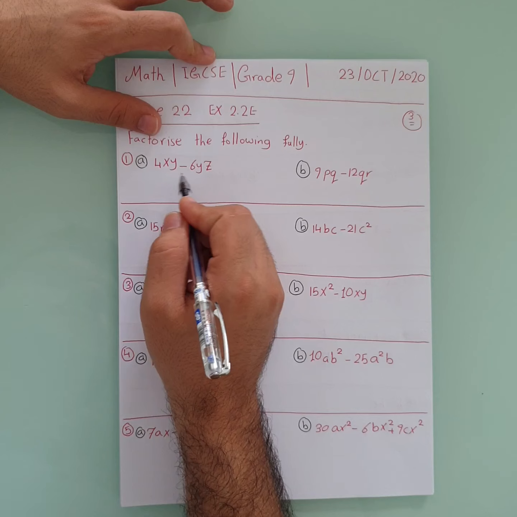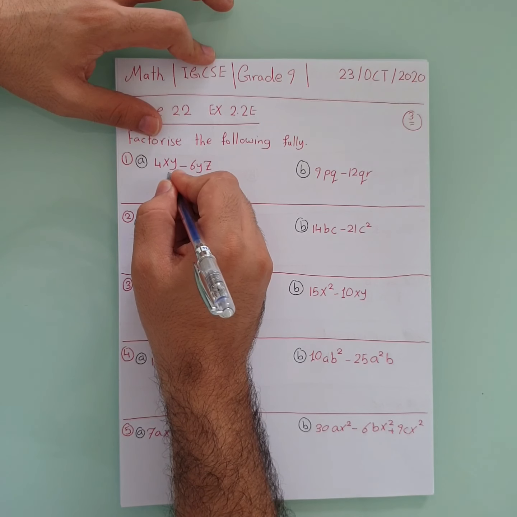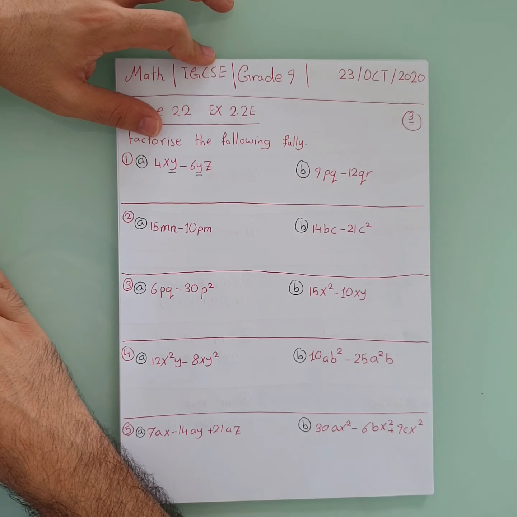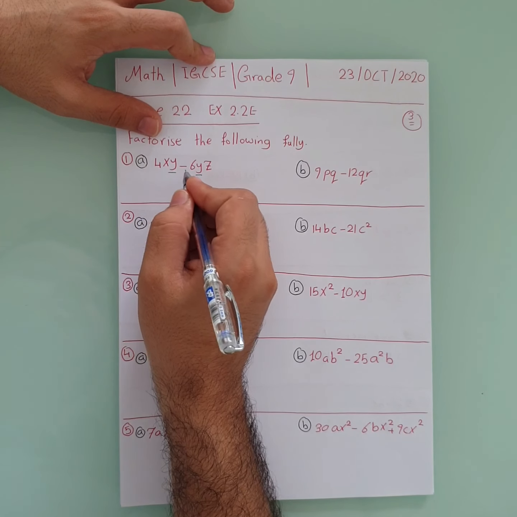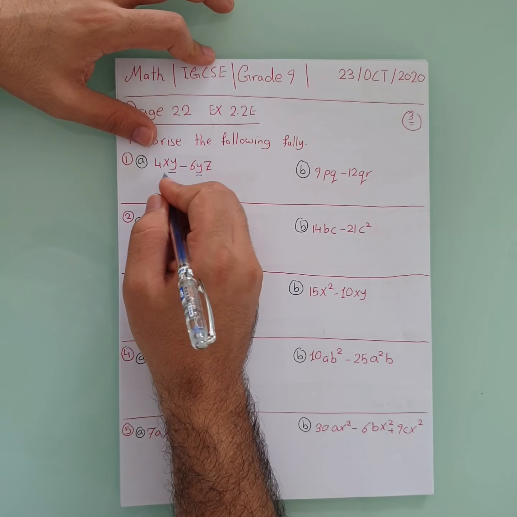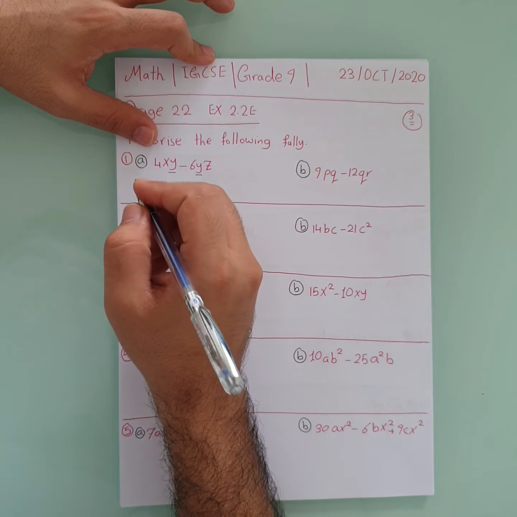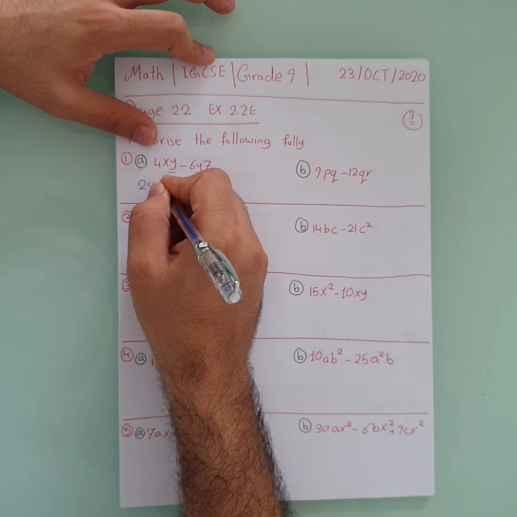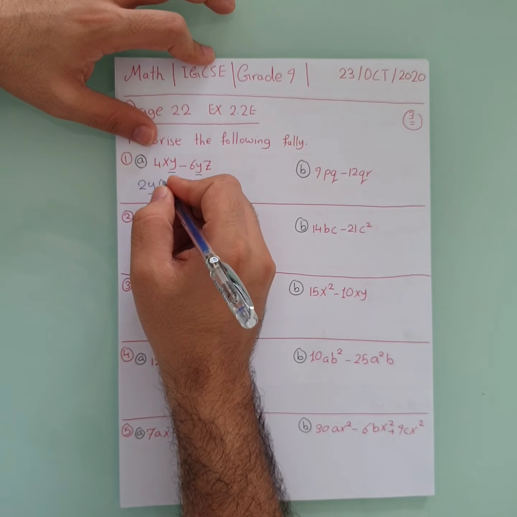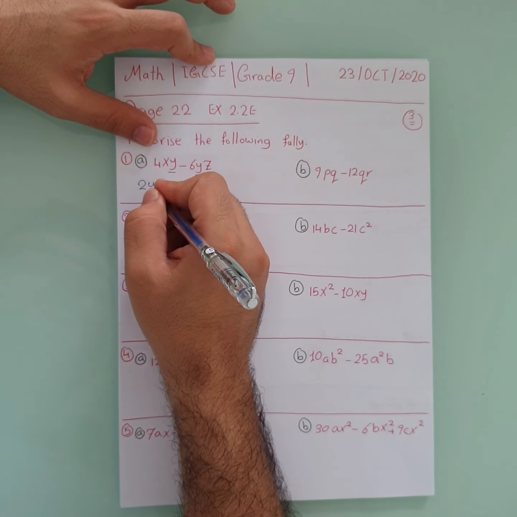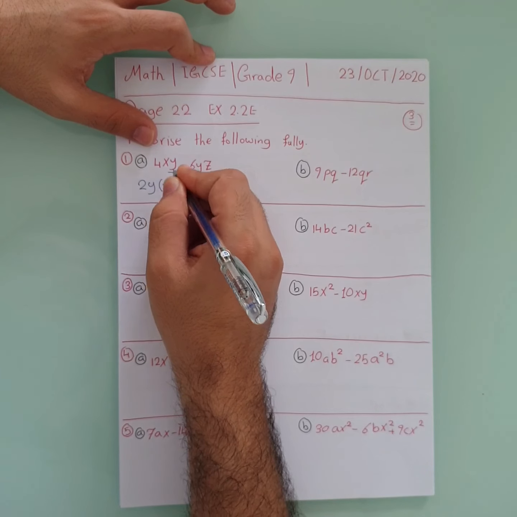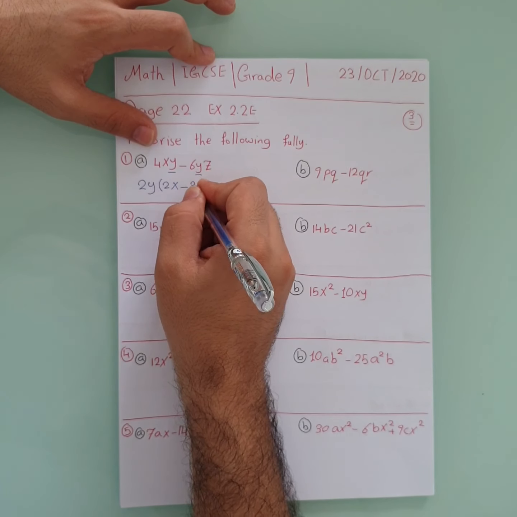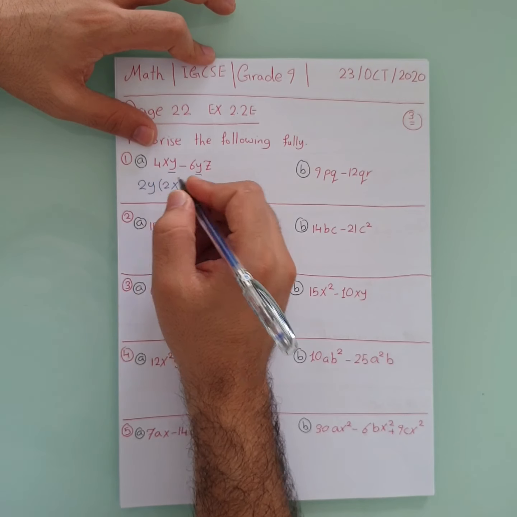What are the common factors over here? We can recognize that y and y, we can take as a common factor. How about number 4 and 6? Yes, there is a common factor between them, which is number 2. So write 2y. Alright, so 4 divided by 2 is 2. Xy divided by y is only x. Y with y will be gone. Minus 6 divided by 2 is 3. Yz divided by y is only z.